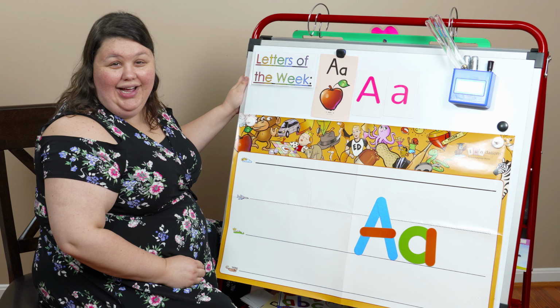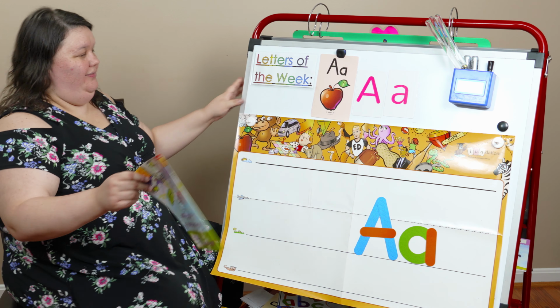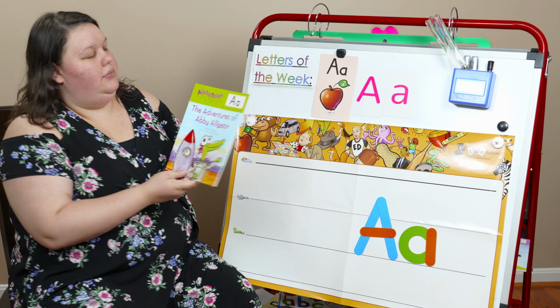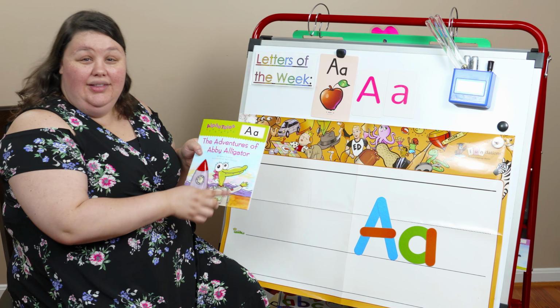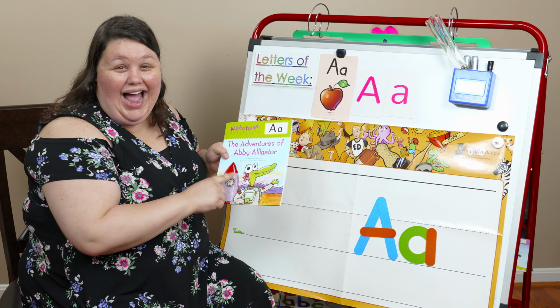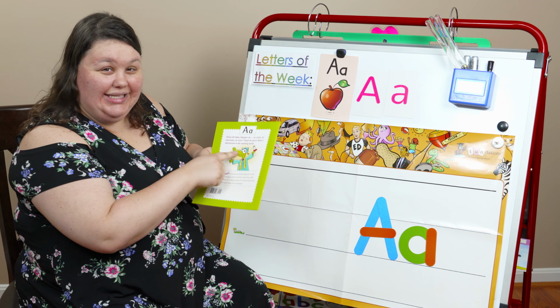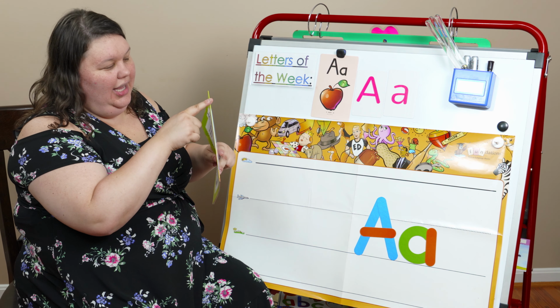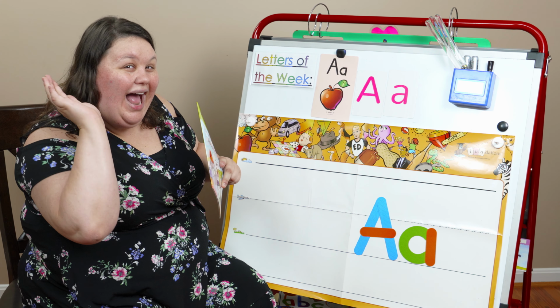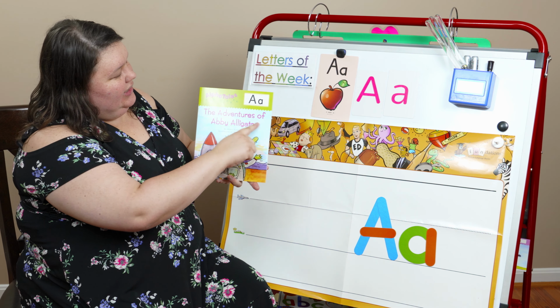Great job, my friends. Let's read our A book together. Are you ready? Alpha Tails, letter A. This is, you got it, the front of the book. What's this? Let me hear you. You're right, it's the back of the book. Now what's this part? You got it, the side or the spine.